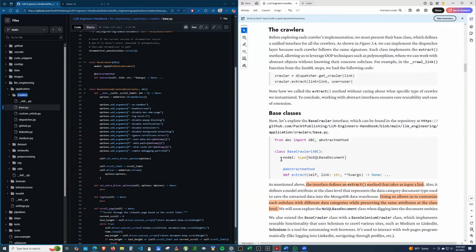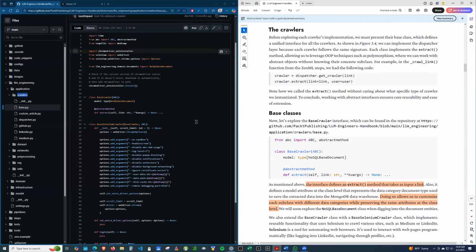Okay, so now each of the crawlers is built around a base class that uses something called an abstract method. This is not something that I have used before.